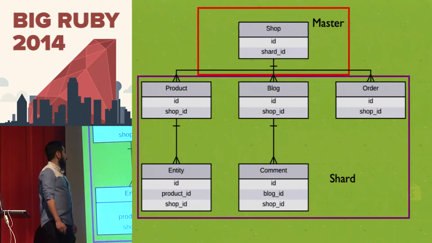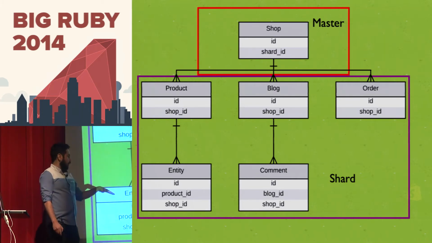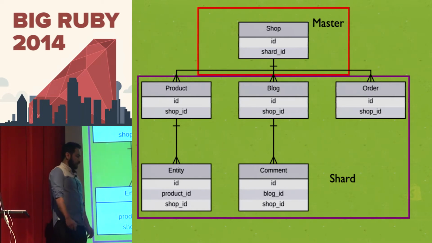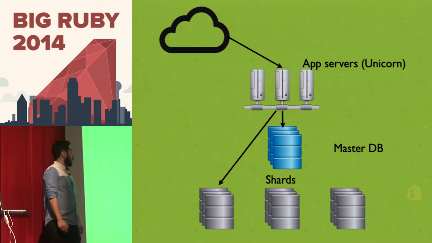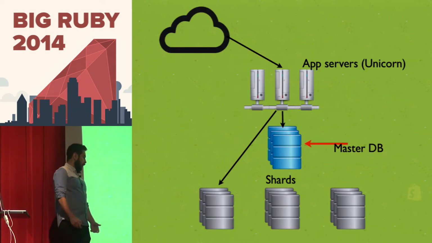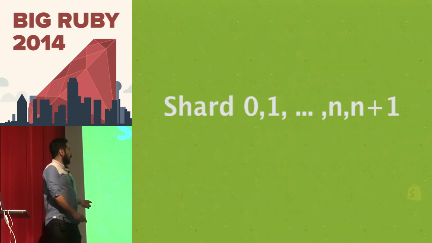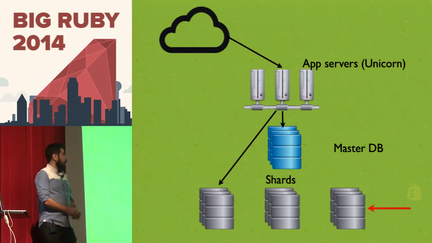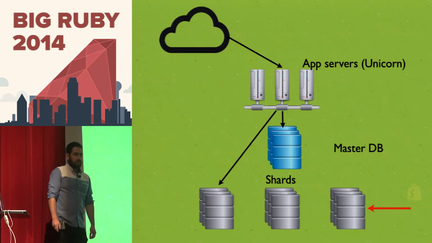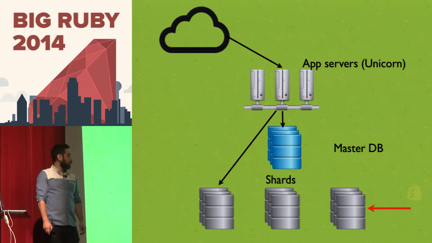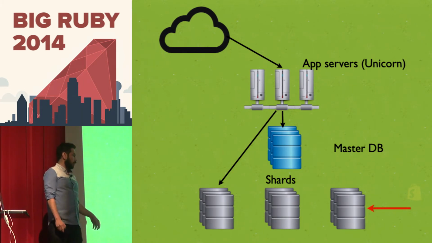And then we had a goal. This is what we wanted to get to. We wanted to have the purple box that says shard be in a separate database than the master thing that says shop. And it also includes things like domains and things that don't quite route to a single shop. So this was our goal. We would have a master database, this guy. We would have routing data, like domains and the shops table. And we would have shard 0 to whatever number. This would be logically identical. They don't have to be identical in hardware, but they always have to have the same structure.